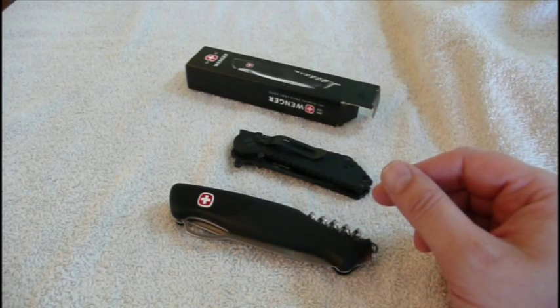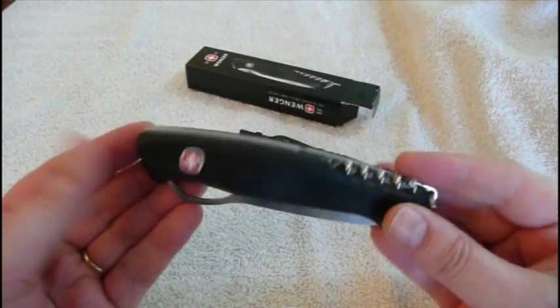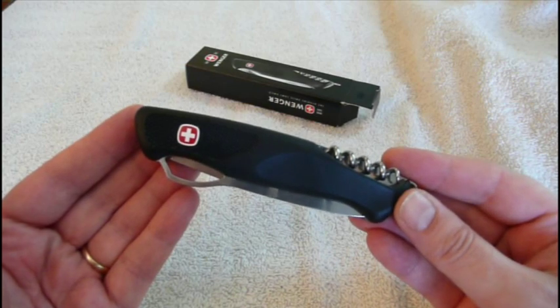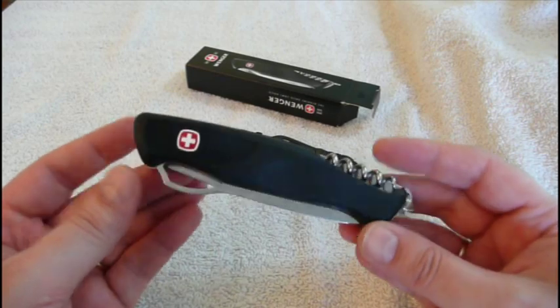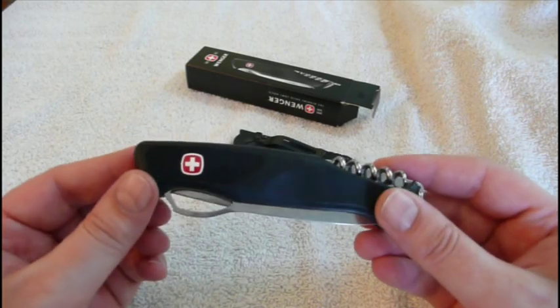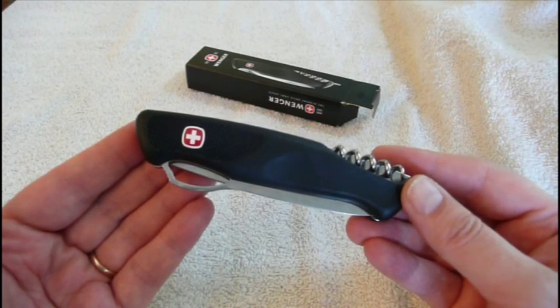I hope you enjoyed it. I hope you thought it was useful. Once again, this is the Wenger Newranger 61 folding knife, and I think for the money it's a good camping knife. It's not so good for EDC, but you know, it is what it is for 35 euros or circa $40.